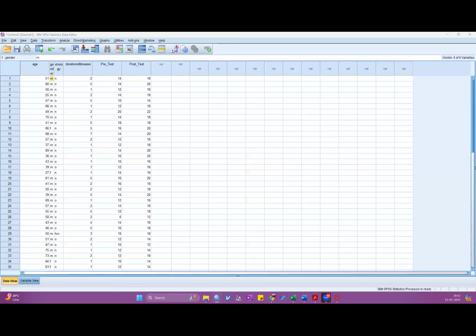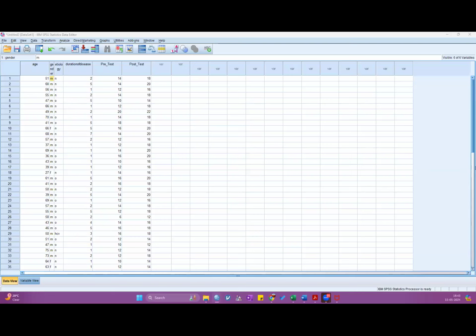So what is a paired sample t-test? Suppose in this class of the SPSS batch, I take one exam at the start of the class and one exam after the ending of this course. Even though we have two variables, before course and after course, my population is the same. All the individuals are the same for both tests. So if you have the same group of individuals, or the same patients before and after the intervention, then you have to apply what?